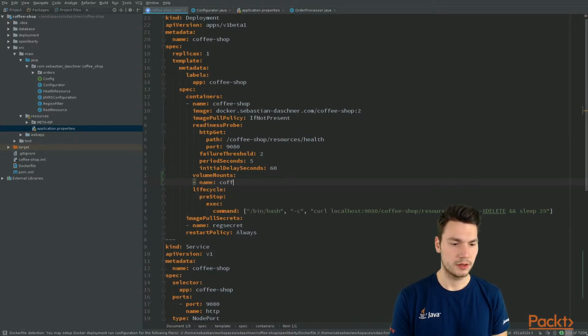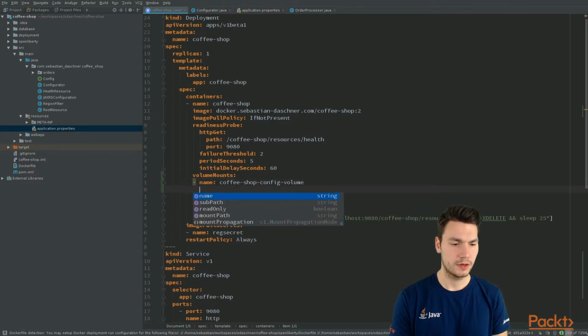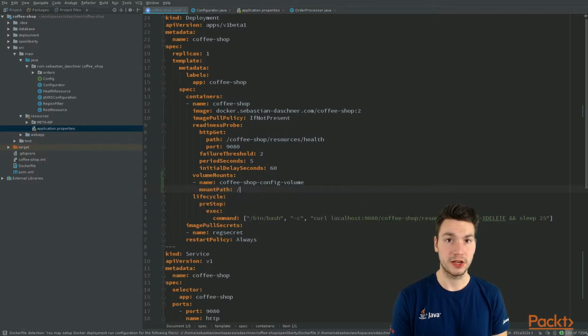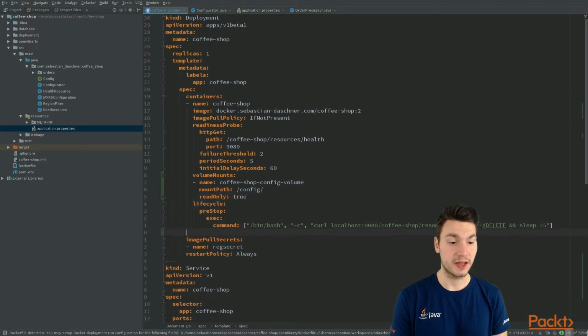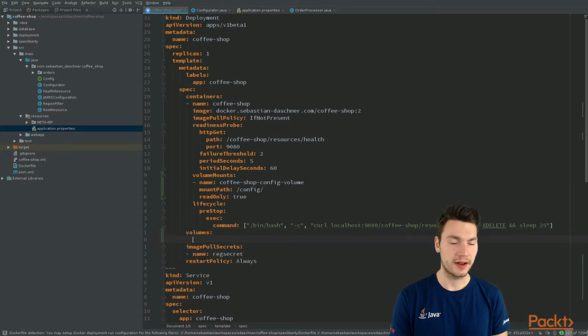Let's call this coffee shop config volume. And this will be mounted to a specific path, for example, /config. Then we can also define it to be read-only. And now we still have to define this volume that we try to mount here. So we can have volume definitions that, for example, we call coffee shop config volume.